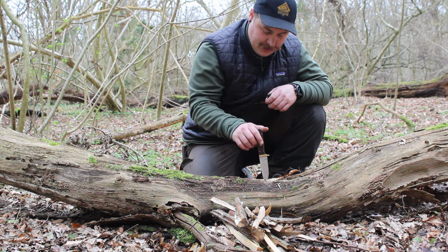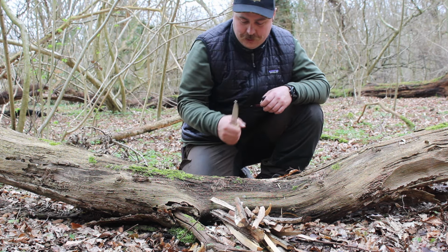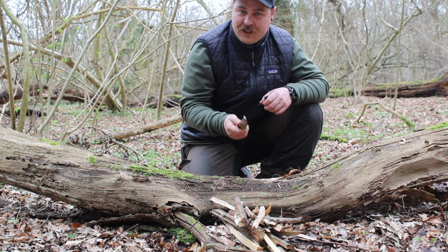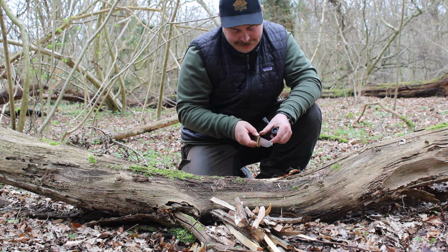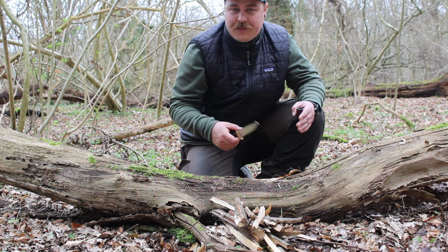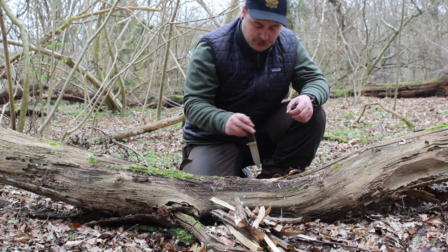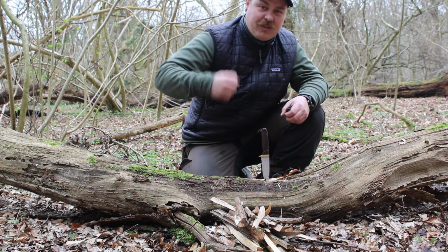And make sure that you choose a knife that's sturdy and can take the beating. A good wide blade, a full tang knife of course. And the bigger the knife, the bigger the logs you can take, but take care of your knife. You don't want to destroy it, batoning it.